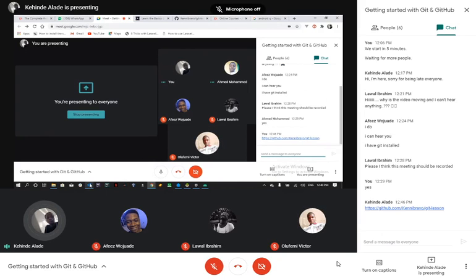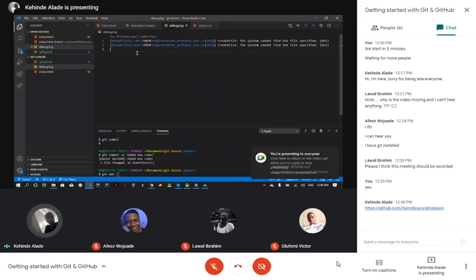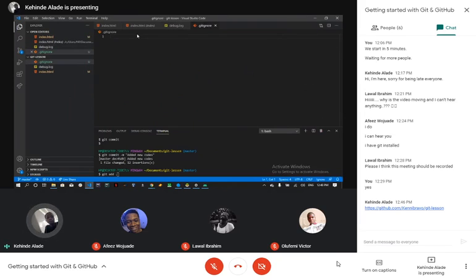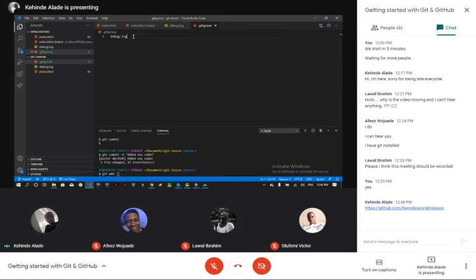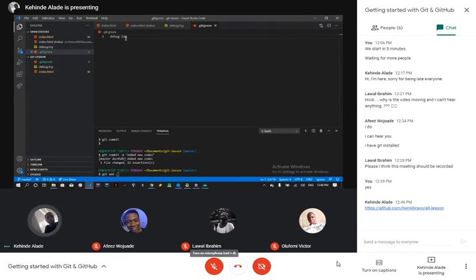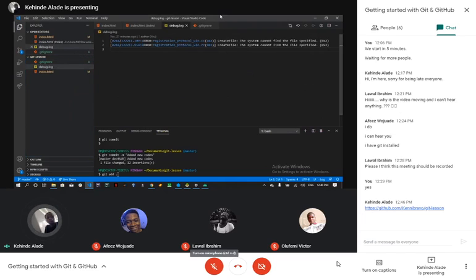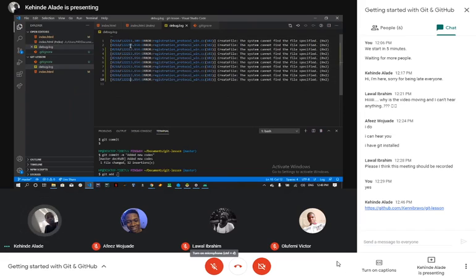So now what we want is that you don't want this debug.log file to be monitored by git. So what we do is we keep a gitignore and add debug.log. This gitignore you can see is inside the git lesson. If we add debug.log, that means whenever we make any change to this debug.log, it won't be monitored by git again. Now let's try doing that.